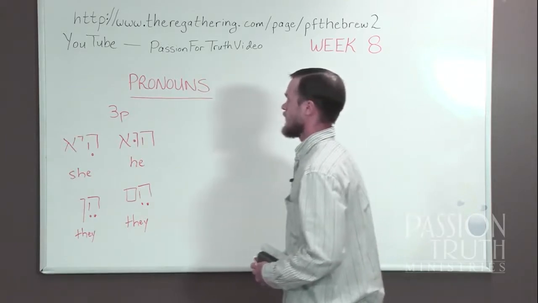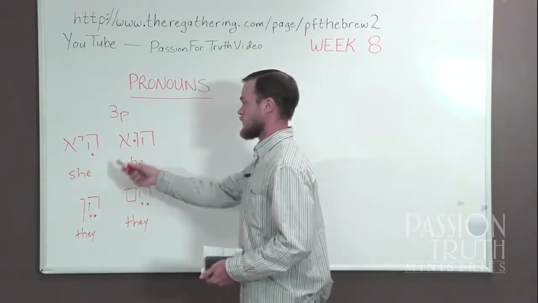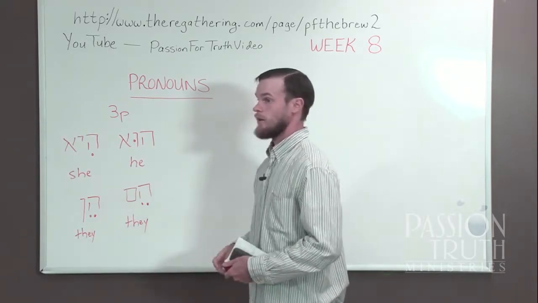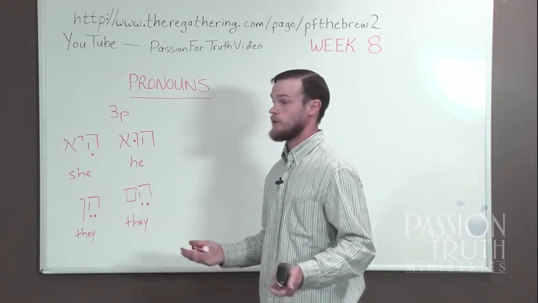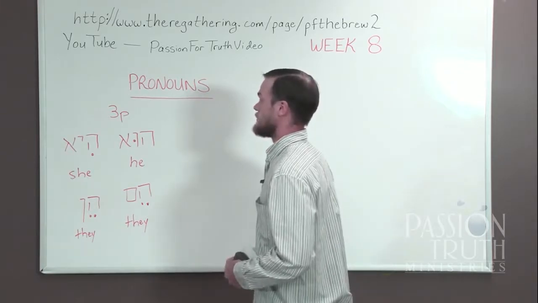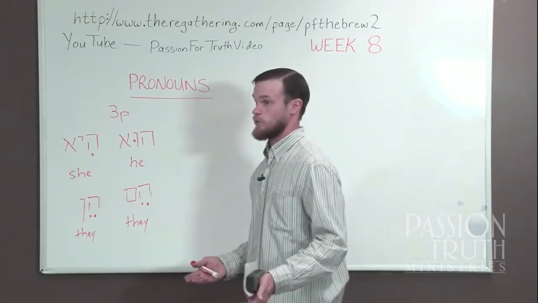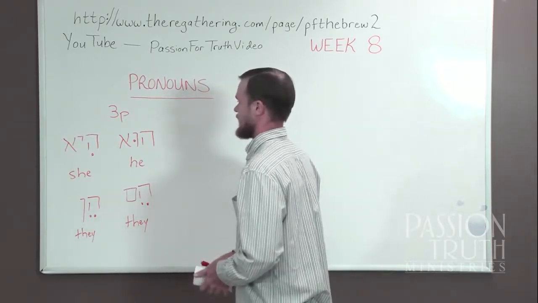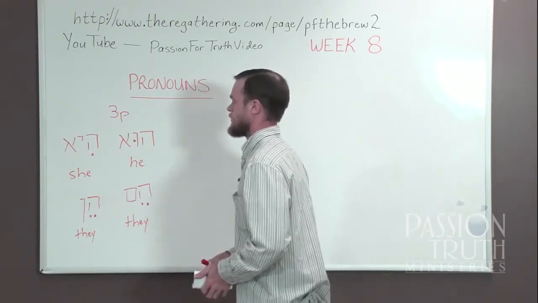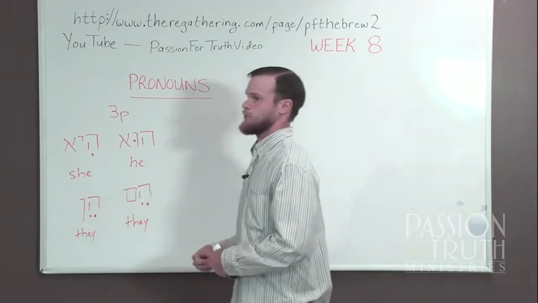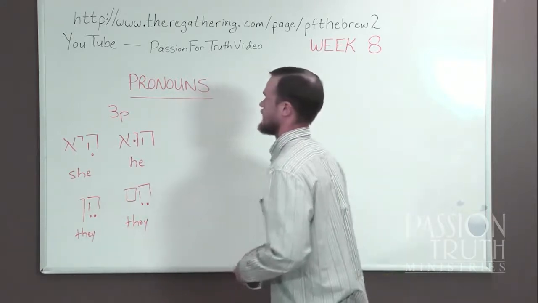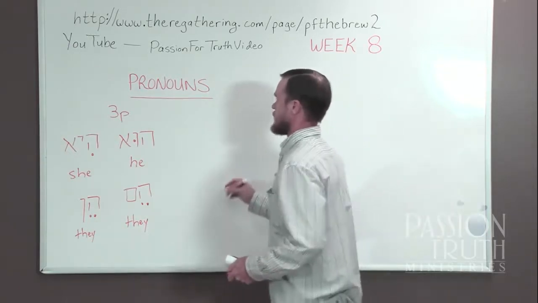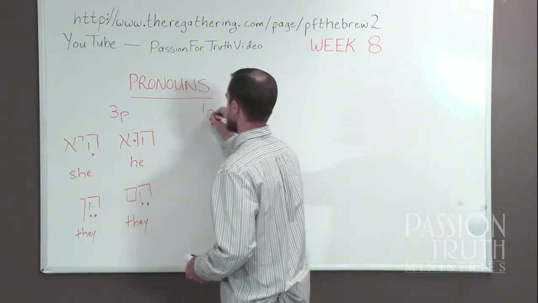Okay? And I also mentioned that the third person pronouns can be used for objects as well as people. Because every noun in Hebrew has a gender, you don't refer to objects as it, you refer to them as he or she. It's not that they actually have a literal gender, but they have a grammatical gender, and so they are referred to grammatically as he or she. And then we also talked about the first person pronouns.